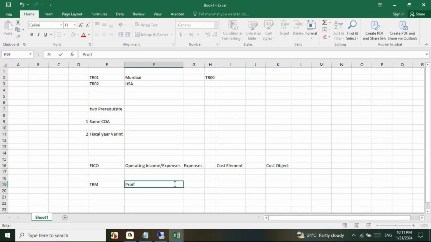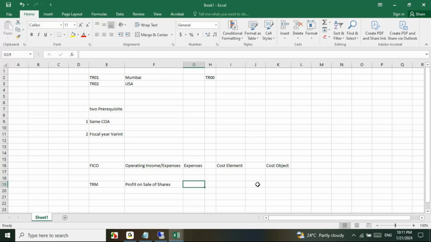So let's say profit on sale of shares, right? That GL account is considered a non-operating expense or income, because investment in shares is not part of your operations, since your business operations are, let's say, manufacturing and consulting.